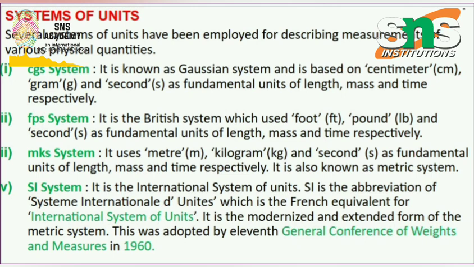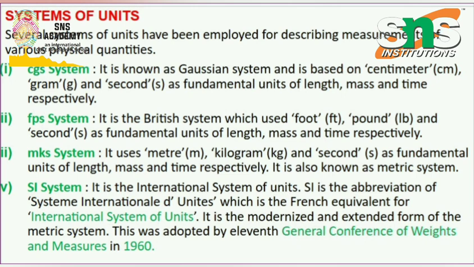In olden days, people used systems like centimeter, gram, second, and the FPS system, which is a British system used by British people: foot, pound, second, and meter, kilogram, second. Nowadays we follow the SI system, which is a standardized system. We call it the International System of Units, and it was adopted in 1960 by the General Conference of Weights and Measures. The basic SI quantities are the fundamental quantities we discussed.